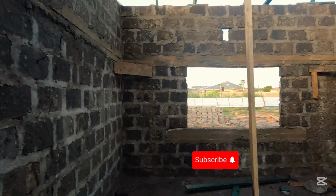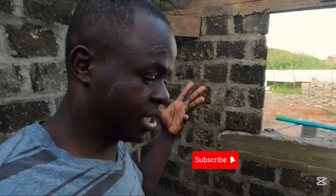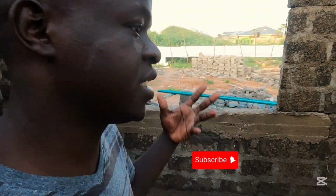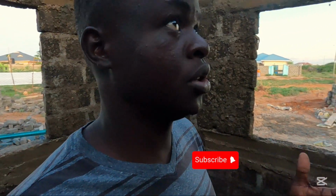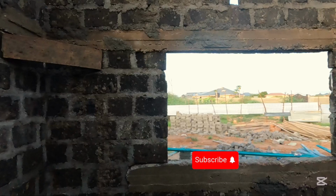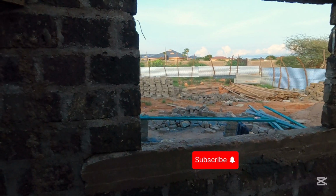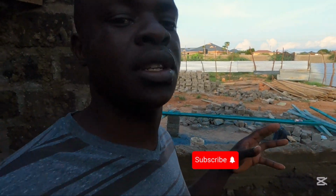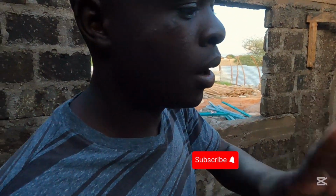So this is the first bedroom, or you can call it a guest room. This guest room is 16 by 15. This is a minimalistic house. It is so cheap, you can do it. It doesn't require a lot of heavy investment to acquire such a house. Like you can see, it's 15 by 16, but it can accommodate even 3 beds. Like the way we were thinking, it can accommodate 3 beds. Maybe you see it's 15 by 16 and think it's too small, but it is big. It will depend on how you arrange your beds inside here.